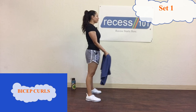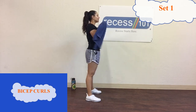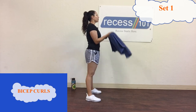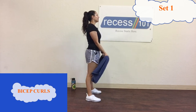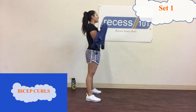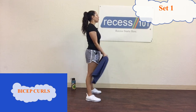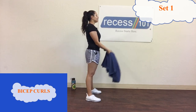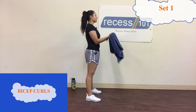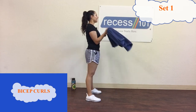Ready? Going. One, two, three, good, four, keep going, five, six, seven, eight, nine, last one, and 10.